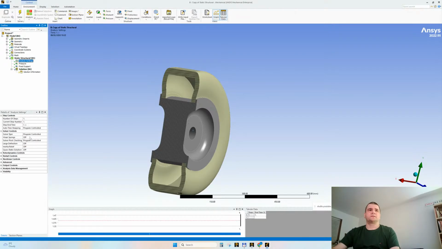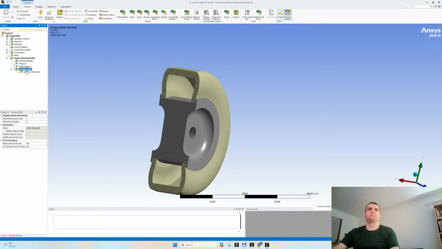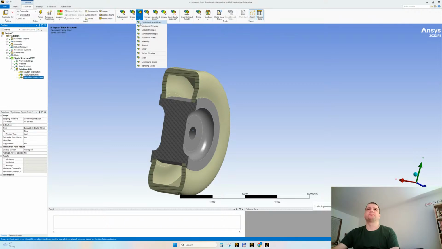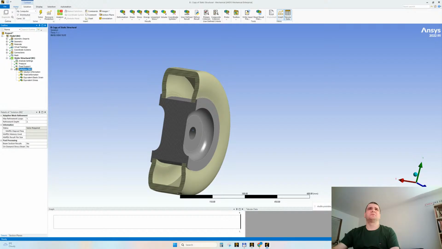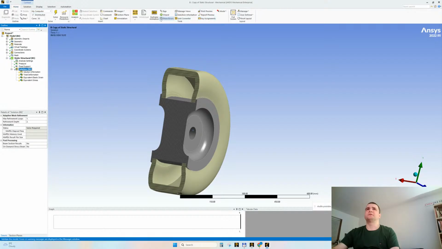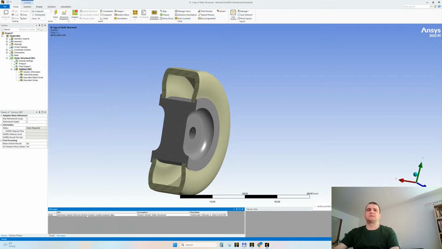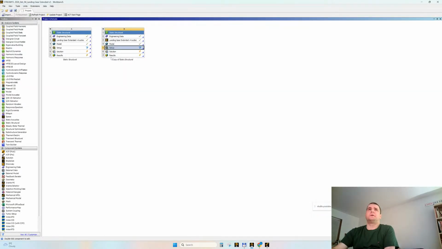Large deflection on, solver type direct. What does it need more? Come on, we should have enough. Elastomer contains invalid property data. Why? Let's see.